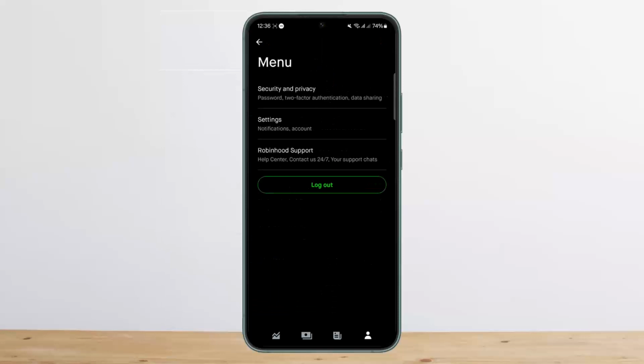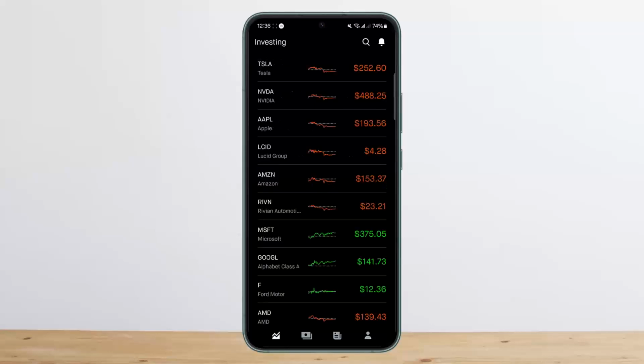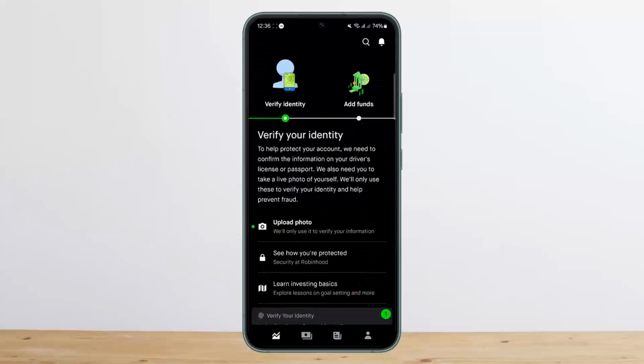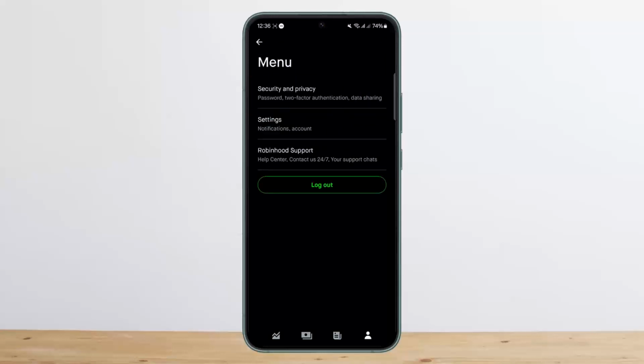Now under menu you'll get various options that say investing, transfers, statements and history, settings and help. Now in my case there are no options such as investing and transfers. It's because I don't have my account verified. You can see here I don't have any bank account linked, so it's not showing me, but it'll show up.